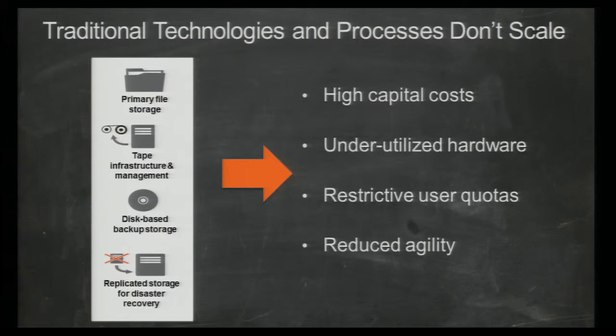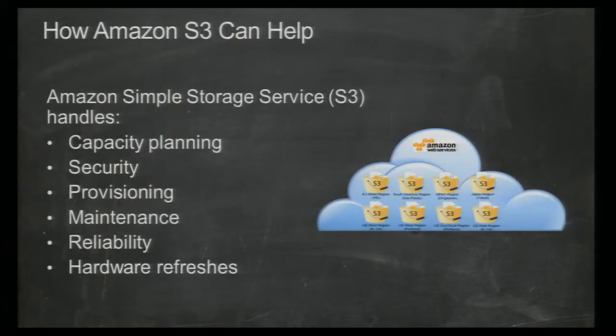So then what happens is, usually the backlash is restrictive user quotas. To say, hey, I know you're looking for 10 terabytes of storage, but right now we can give you 5 terabytes. And so what we're hearing from customers, both small businesses and large multinational enterprises, is not only is this data growth a cost issue, but it's also impacting agility. Right? It's impacting your ability to move forward quickly as a business. And this is where the Amazon Simple Storage Service can help. Right? And I know we're going to be talking more about Amazon S3 tomorrow in detail, but I'll cover it quickly at a high level.